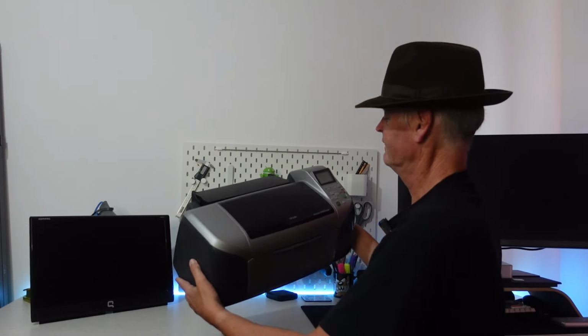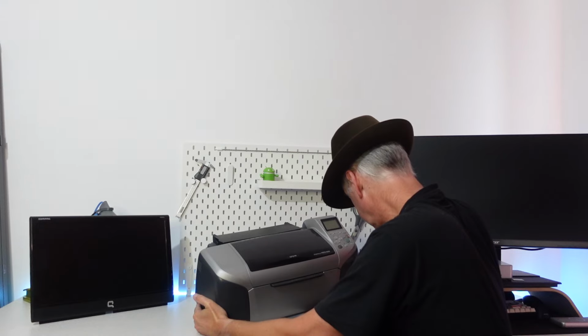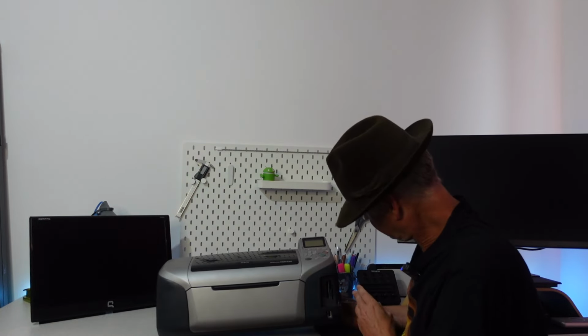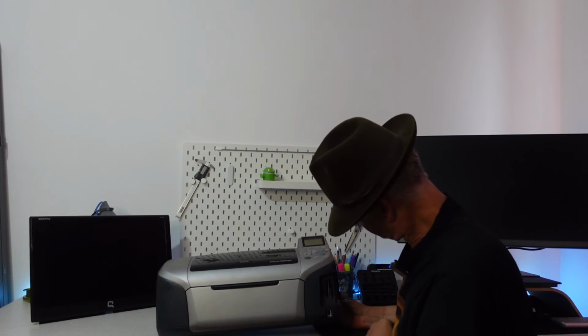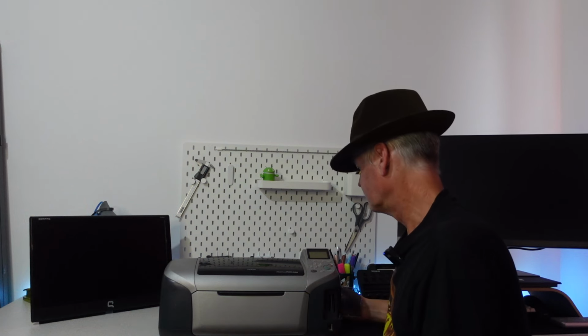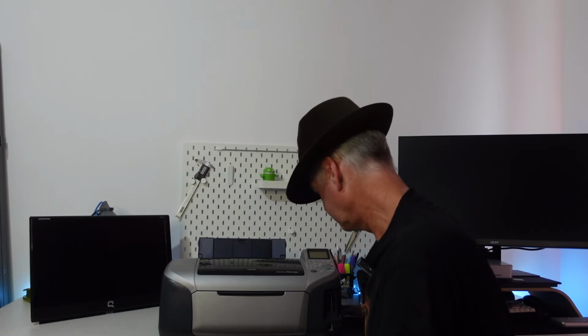And the last main item is this big chap here. He's an Epson photo printer, an Epson Stylus Photo R300 to be precise. And again, it looks to be of a similar vintage. Look, we've got all the different memory card types there. This is from the days of taking your memory card from your digital camera and sticking it in a photo printer and printing it out, which obviously you can still do now, but you don't need all the different types of memory cards. And a lot of people will just go to like Boots or somewhere now, rather than having to take up space in their house with a great big photo printer.